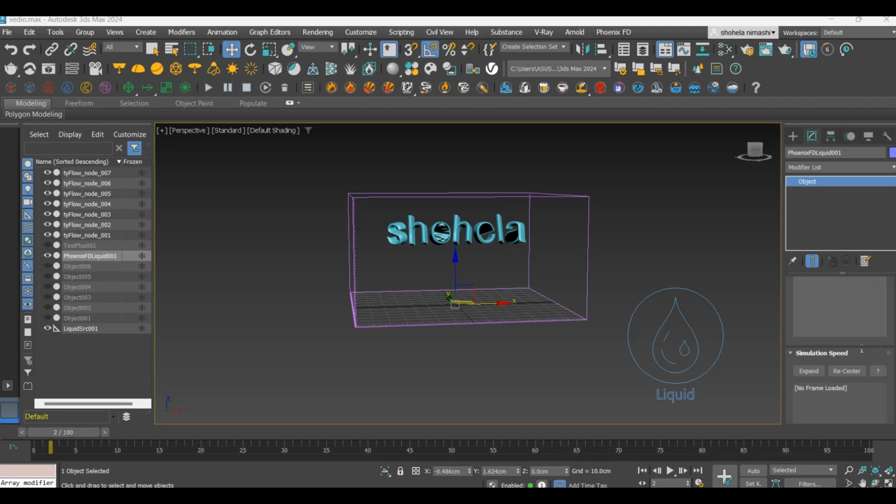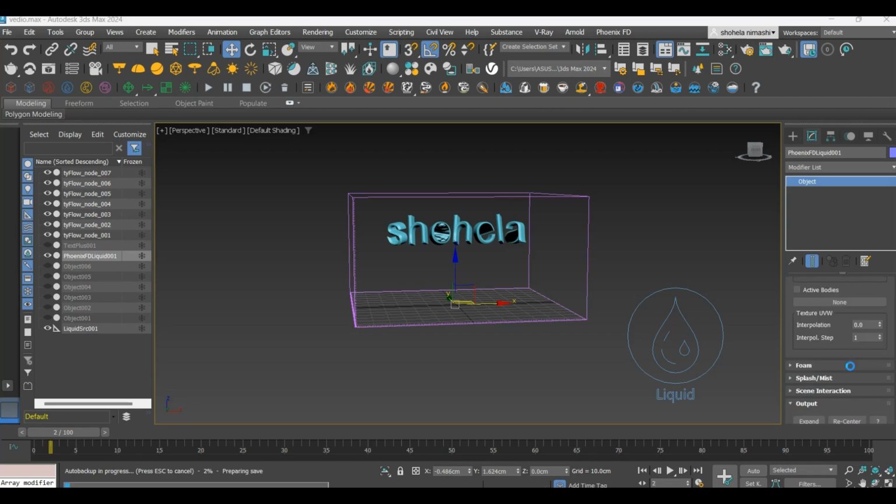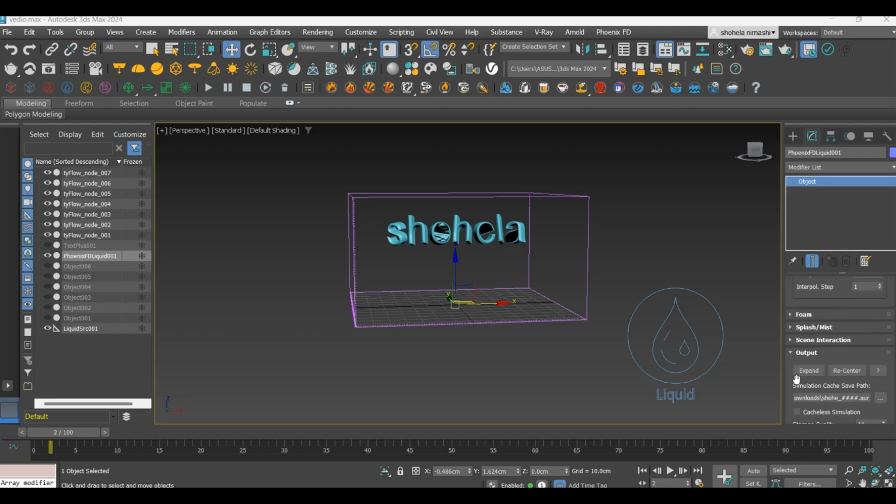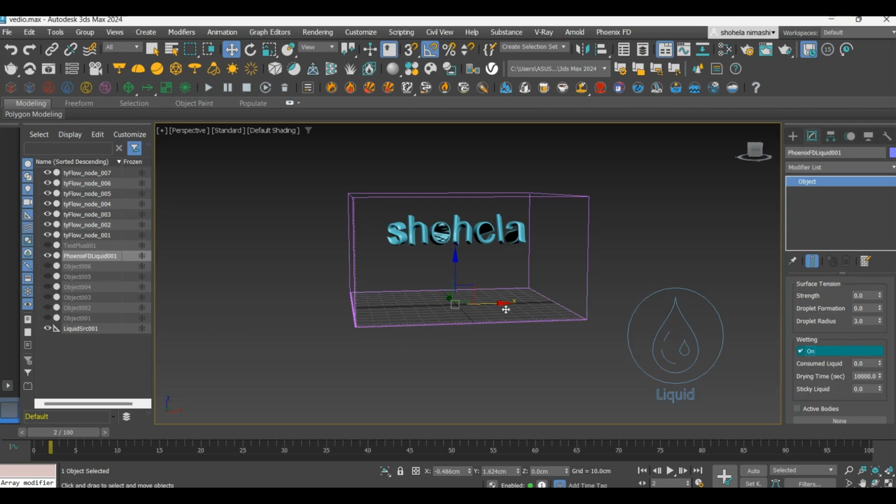The next thing I'm going to do is change the wetting and the surface tension. Wetting and surface tension are important when it splashes down, for how sticky it's going to be on the surface. If you need very low stickiness or high stickiness, you should change the stickiness in here. So I'm just going to give it 0.4, and the strength I'm going to give as 0.5, same amount.